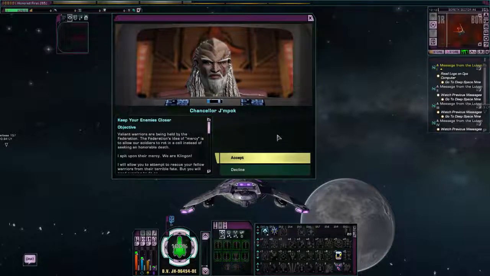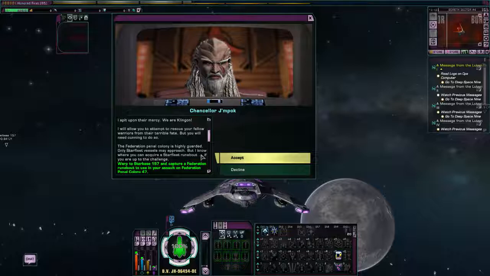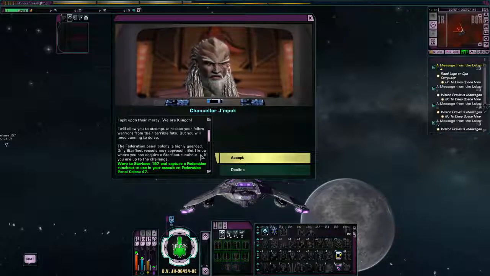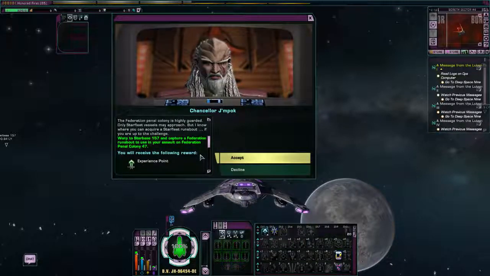Valiant warriors are being held by the Federation. The Federation's idea of mercy is to allow our soldiers to rot in a cell instead of seeking an honorable death. I spit upon their mercy. We are Klingon. I will allow you to attempt to rescue your fellow warriors from their terrible fate. But you will need cunning to do so. The Federation penal colony is highly guarded. Only Starfleet vessels may approach. But I know where you can acquire a Starfleet runabout. If you are up to the challenge.